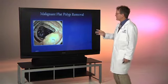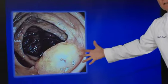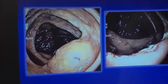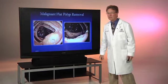You can kind of wonder, the big cauliflower polyp that we saw, you can imagine how easy it would be to remove, put a snare around it, burn it off. But how do you grab a little flat polyp? Well, that's a challenge too, because there's nothing really to grab. So with these flat polyps, we actually take a needle and we'll inject some saline under the polyp, putting it on a bump. And then we're able to grab that bump and then burn it off. When I took that off and sent it off to the pathologist, it was actually a small cancer.